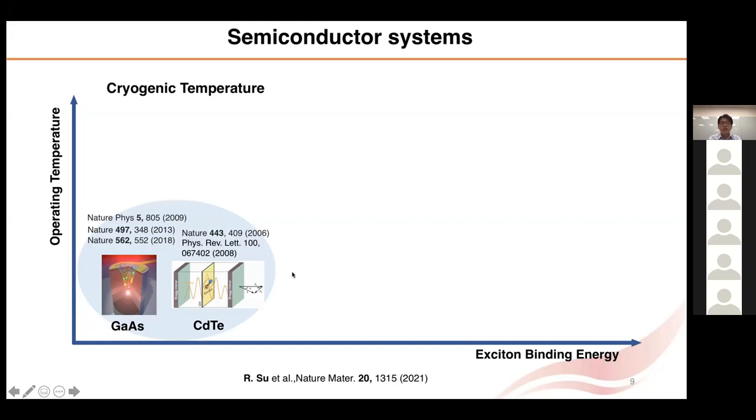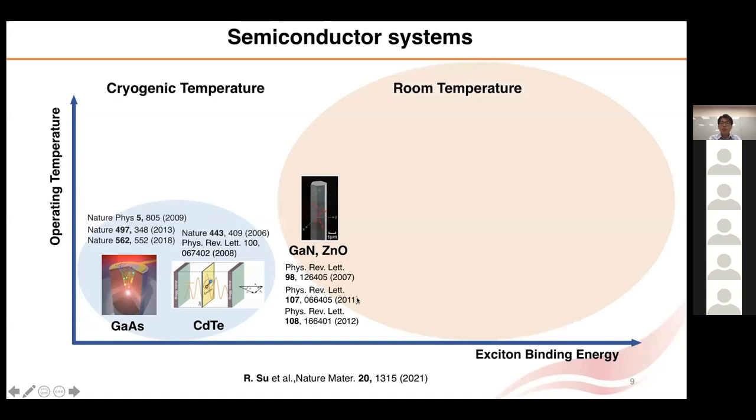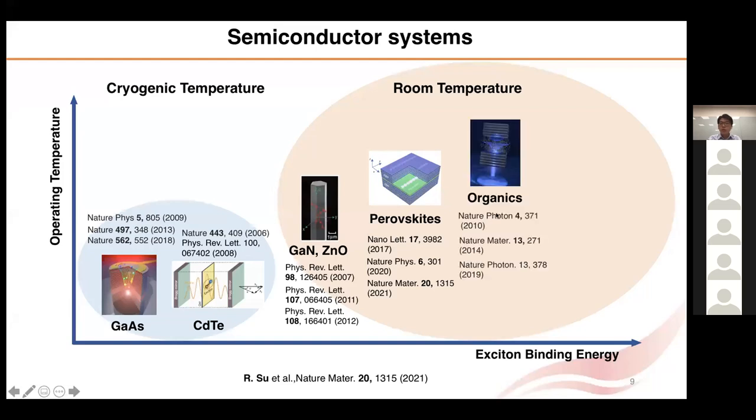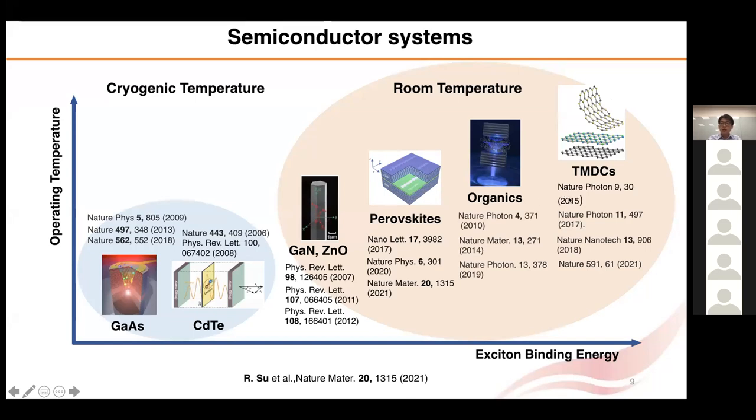So in the past 20 years, the field has been actively developing novel systems to reach high temperature phenomena. It starts from the wide bandgap semiconductors, for example, gallium nitride, zinc oxide, or goes to perovskite systems with broad tunability and large binding energy, as well as the robust organic systems that host different excitons with very huge binding energies. And more recently, those monolayer transition metal dichalcogenides that provide very strong oscillator strengths as well as robust excitons. And in the past years, our research has generally focused on this type of perovskite semiconductors. In the following, I'm going to introduce how we use those systems to create and manipulate polariton states.